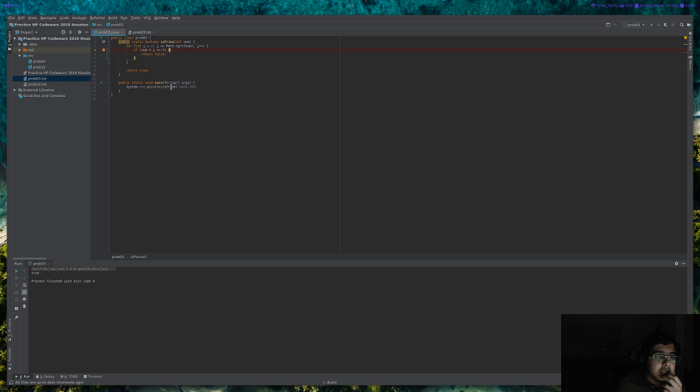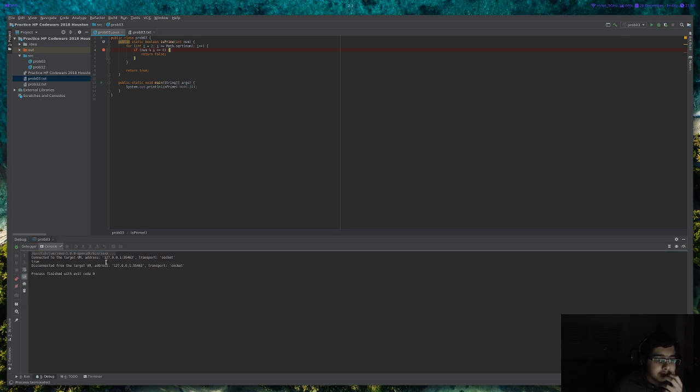Run debug. Why doesn't it stop at that breakpoint right here? Yeah, it's not actually debugging. That's weird.